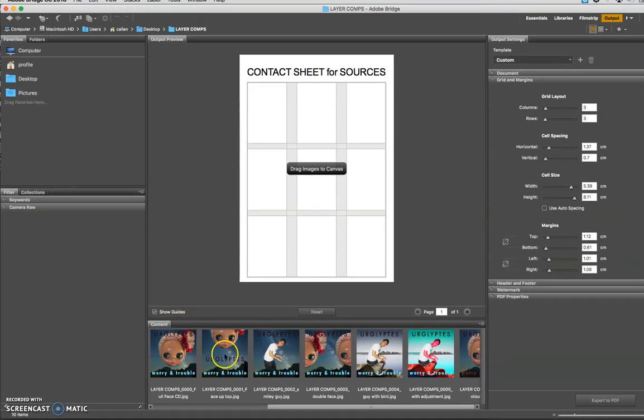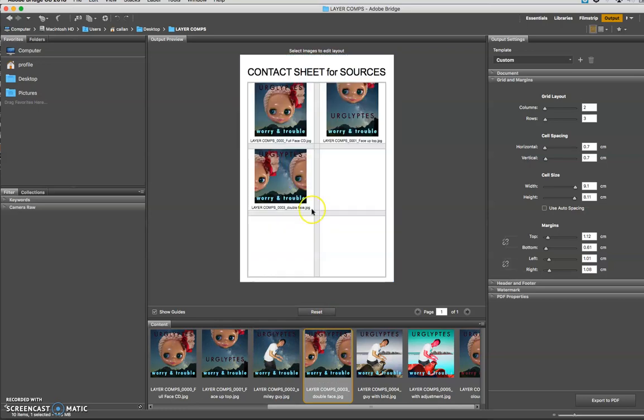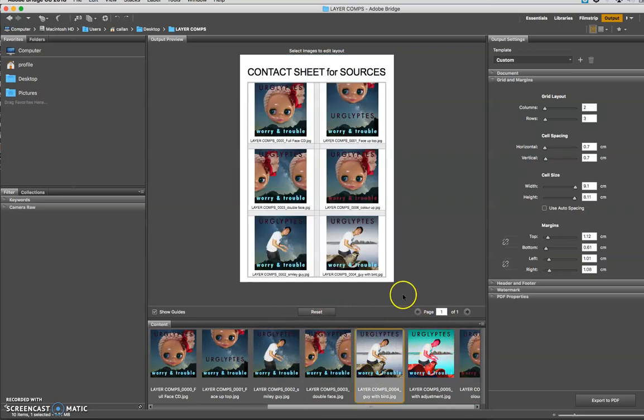So here's my finished pieces of work, and you know, it may be that I want to have fewer images per page so that I can show the detail a bit better. So maybe I want 2 columns and have 6 images per page, because this is more important. This is the finished work, and again you can organize those. Let's put all the baby-faced ones together, and we'll put him down here.